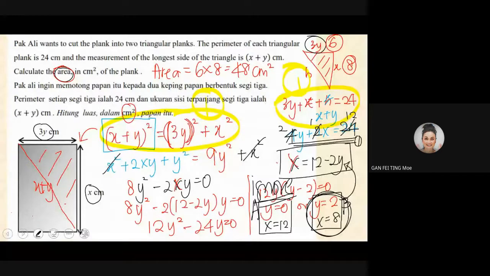Maybe for your year, they don't use triangles anymore. They might use a sphere. They look for the area and they want you to compare with the volume or something like that. So be careful of the shape given to you, or they give a cone. When it involves a cone, it will be more difficult, because for a cone we have a sector and we have the circle. Out of so many kinds of questions under this, I will consider the cone the most difficult. But anyhow, wish you good luck.